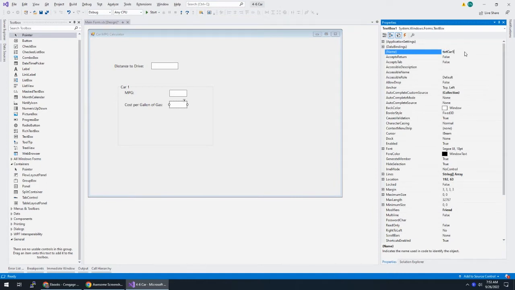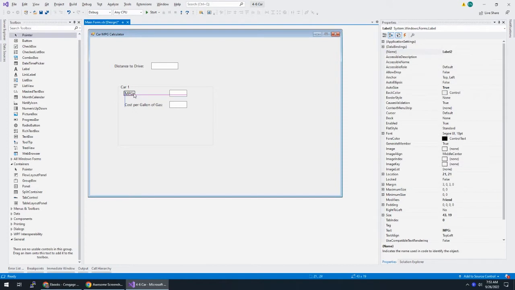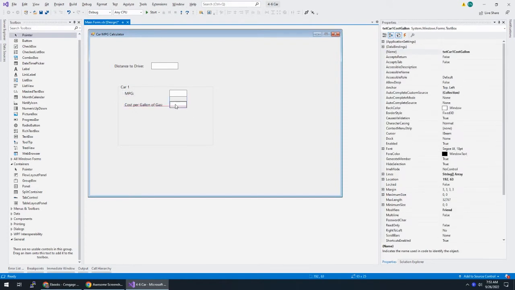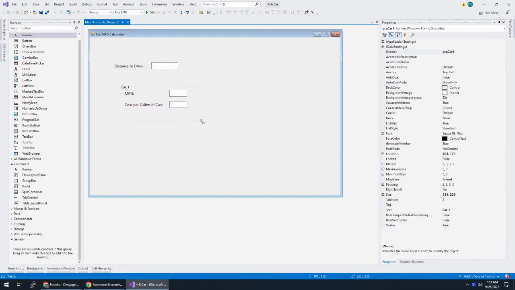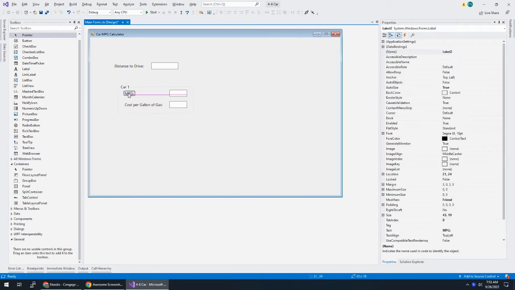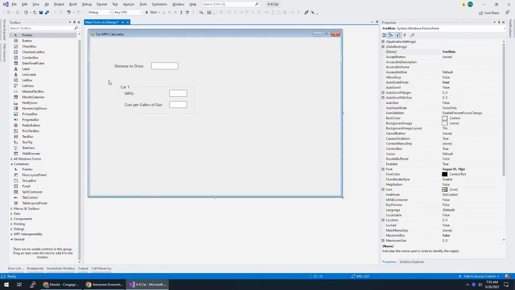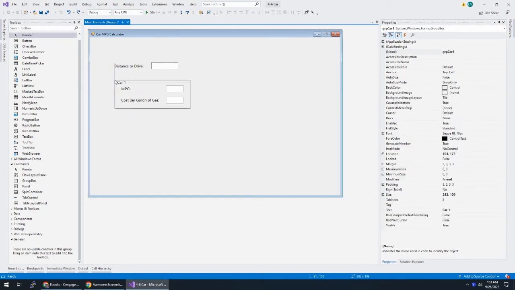Car 1 cost gallon. All right, so let me make sure these things are lined up nicely. I think we're good there. Make this box a little bit smaller. Take this whole thing, line it up there, paste. I have 2 of them.